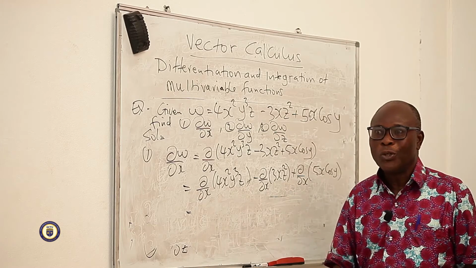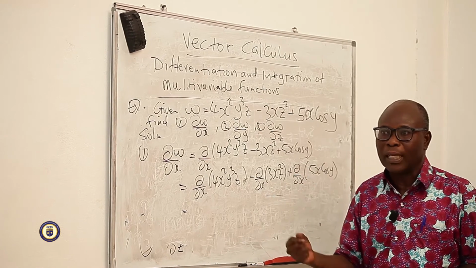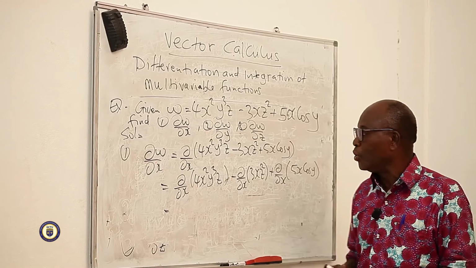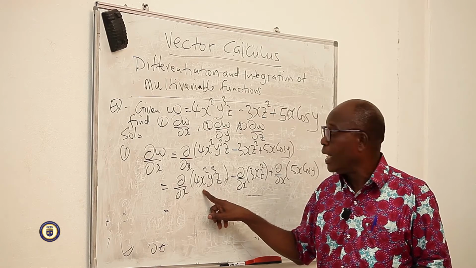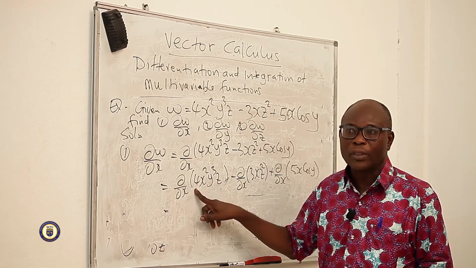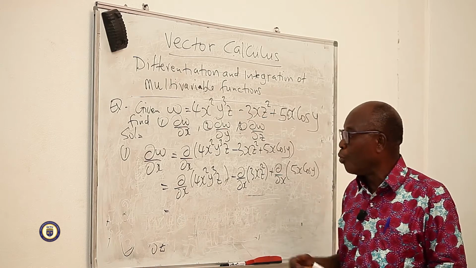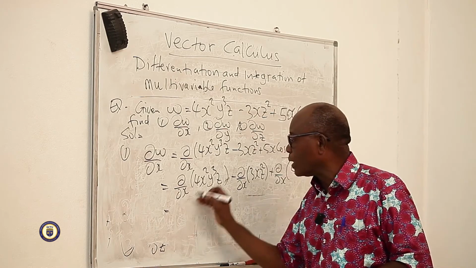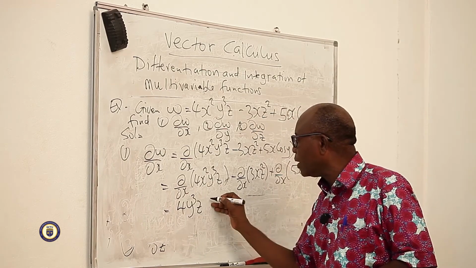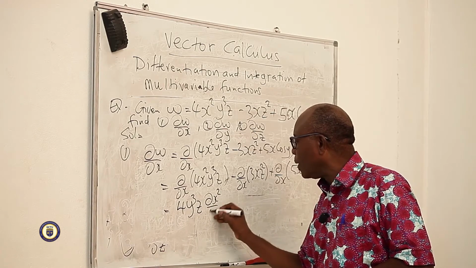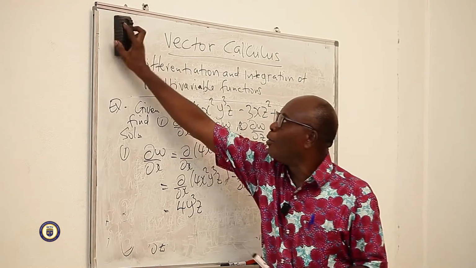At this stage we're going to take them one by one. But let's be careful, we are only differentiating with respect to x. So all the other variables remain constant, and we treat them as any natural constant. In this term, you can see that 4 is a constant, and we are differentiating with respect to x squared. So 4 is a constant, y cubed is a constant, and z is a constant. With the constant multiple rule, we bring the constants out, which is 4y cubed z. What is left is we differentiate x squared with respect to x. Now this one becomes a single variable that we are differentiating.